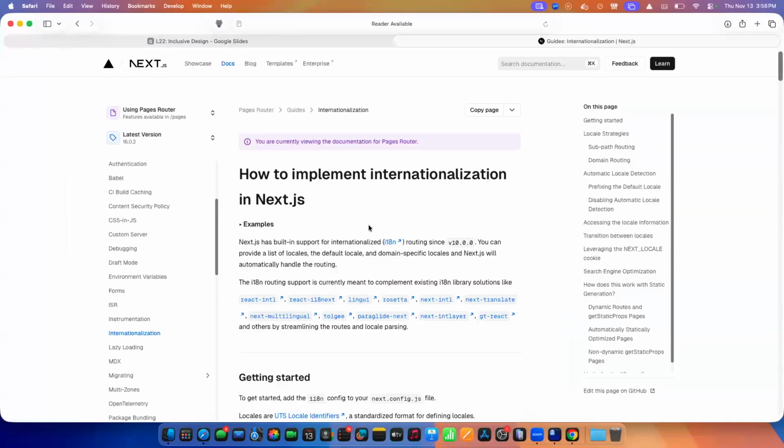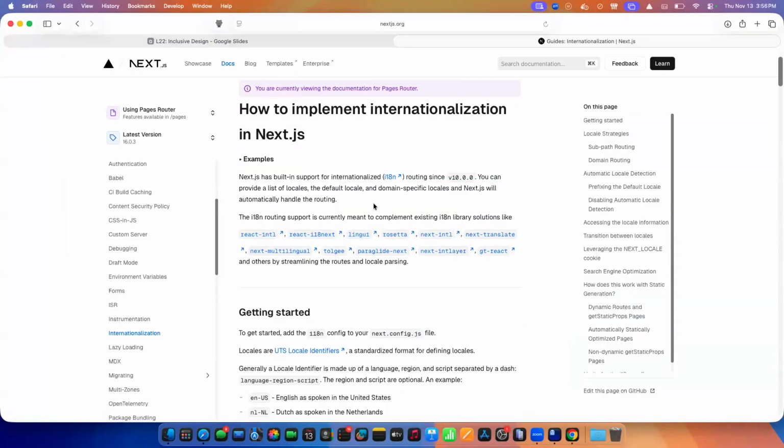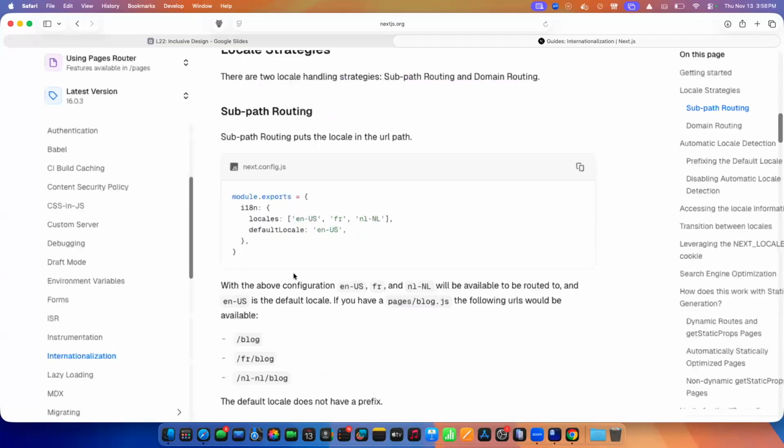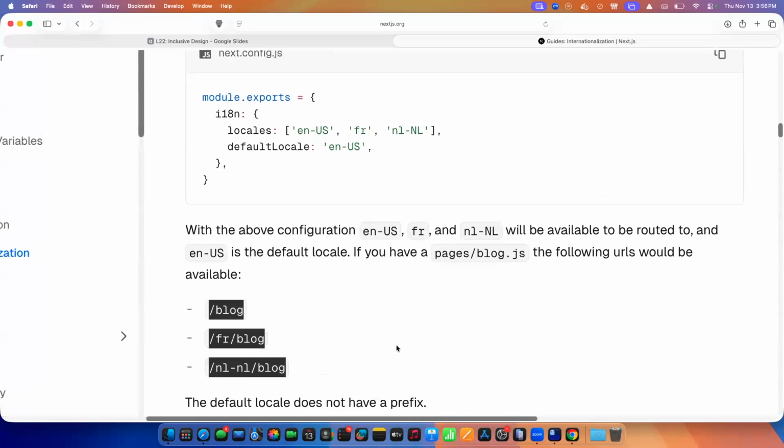This is what I was looking for. You can see that there are a lot of other ways and a lot of other packages to do it, but a lot of the core concepts are still the same, where you'd want to have some sort of key-value pair for all of your strings, and then you can use whatever package they recommend to get all of this working correctly. You can see that there's also some information about how these pages would actually load.